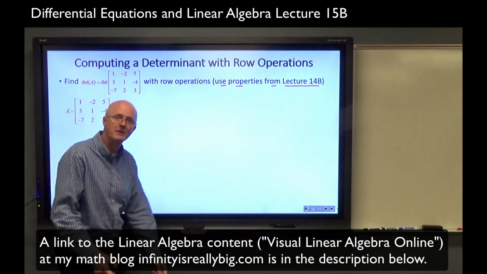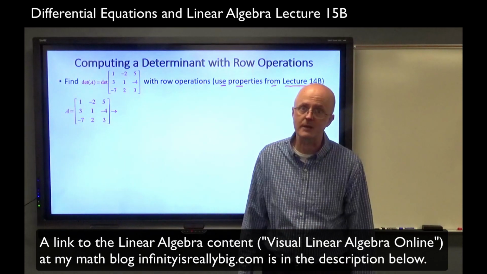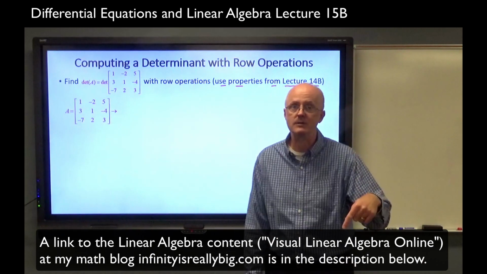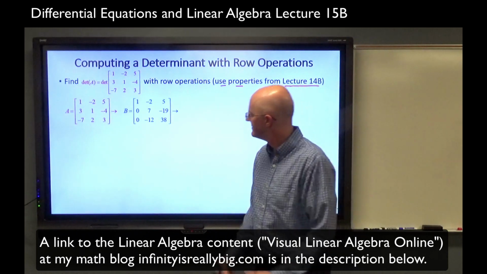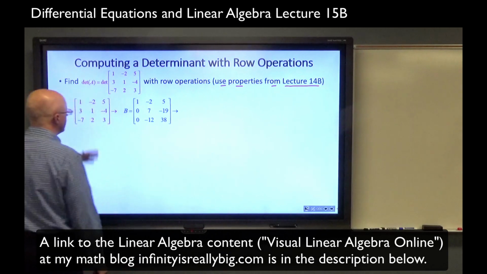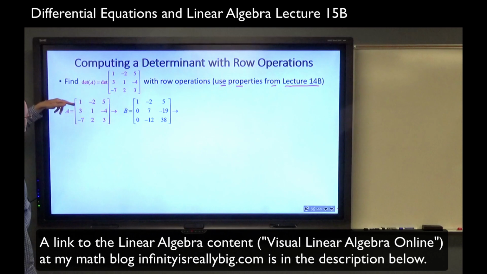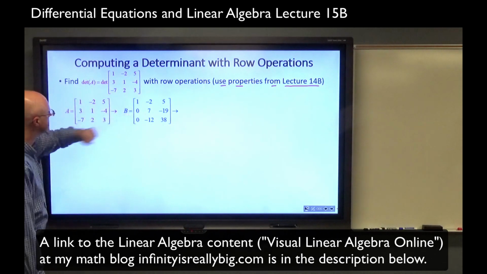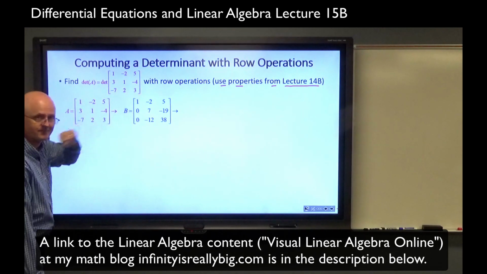I said one of the properties is that row replacement operations, perhaps surprisingly, do not affect the determinant. So the determinant of the resulting matrix will be the same as the determinant of this matrix. Calling the next matrix B. Take the time to double check things, that it's right. Keep the top row the same. If I multiply row 1 by -3 and add it to row 2 and put the answer in row 2, I get a 0 right there. -3 times -2 is +6. +6 plus 1 is +7. -3 times 5 is -15, plus -4 is -19.